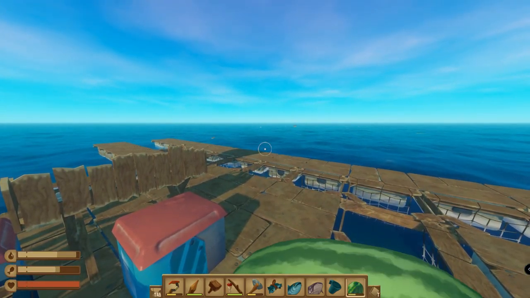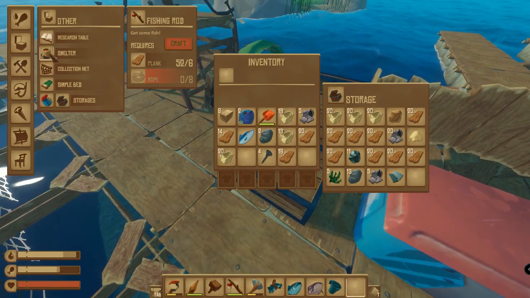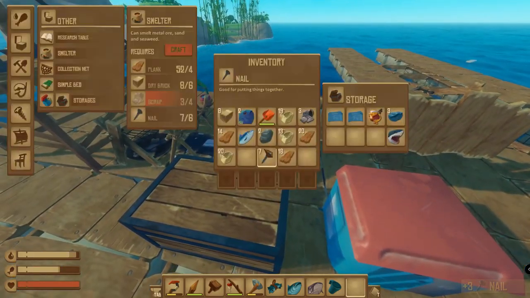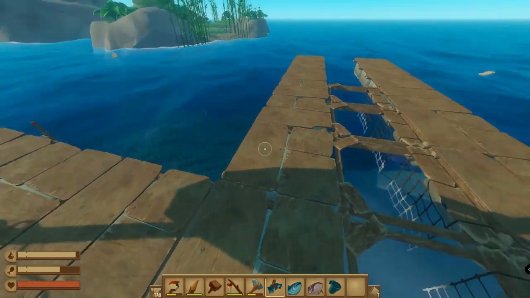Alright then, so our dry bricks are ready, and it's a brand new day. We are having our breakfast. There we go. There's the breakfast gone. So we need these. What else do we need? Some nails. Oh, crap. We ran out of scrap. Oh, this is not good at all. My god, man, how stupid. Alright, well.